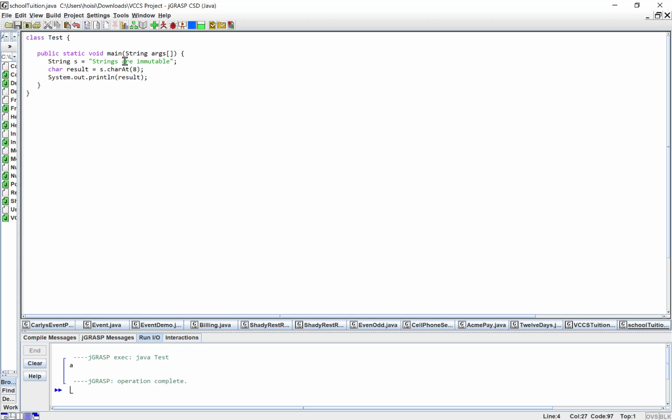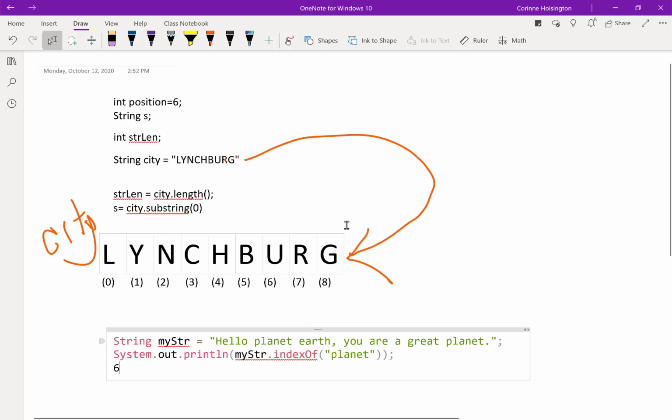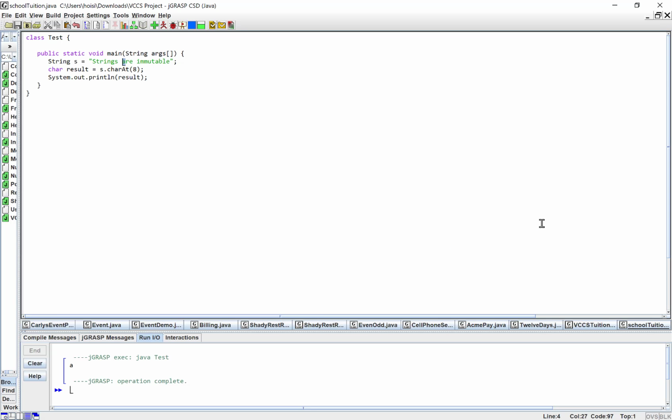So the A is at position 8. And by the way, when you do assignments, you may want to draw this out like I did with this example. It's a lot easier to figure out sometimes because you can lose your count pretty easily. So it's going to print out that single character A when it prints out result.